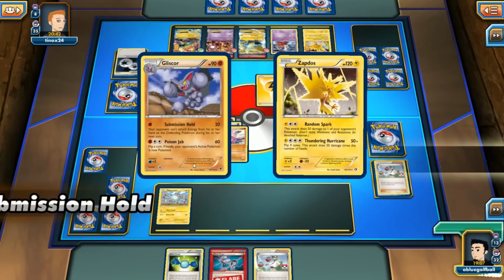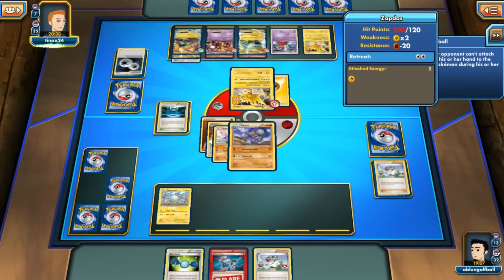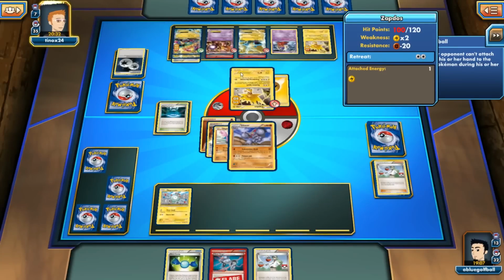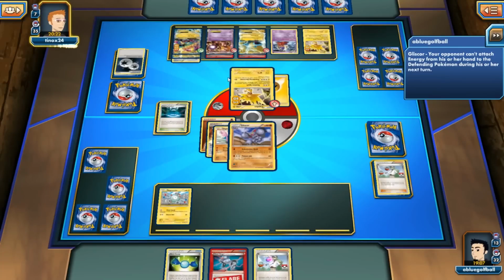Alright, so let's go ahead and do that. Ah, man, he has resistance against me. I should have resistance against him. Man, that should be how it should be. But anyways, so we locked him right here. He can't attach to my energies. He can still retreat. Well, he can't retreat. So what? Zapdos got a 2 energy retreat cost? That's ridiculous.